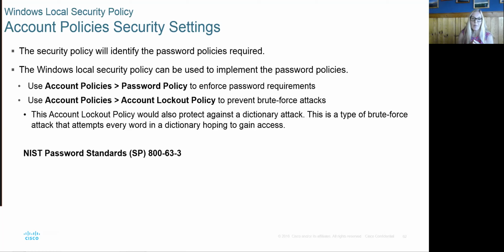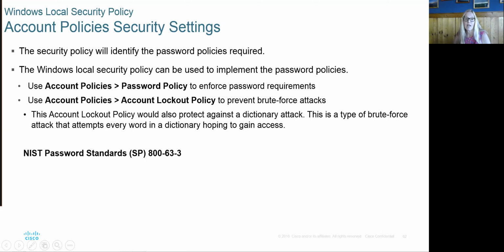I disagree. Allow copy and paste functionality in password fields to facilitate the use of password managers, because password managers are your friends. And allow the use of all printable ASCII characters as well as all Unicode characters, which includes emojis. So by following some of those NIST recommendations, you can employ best practices for your environment.